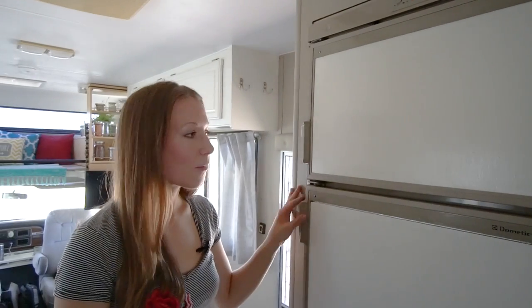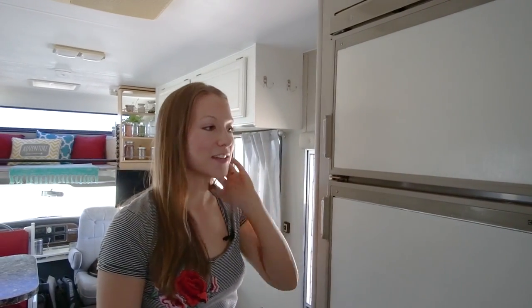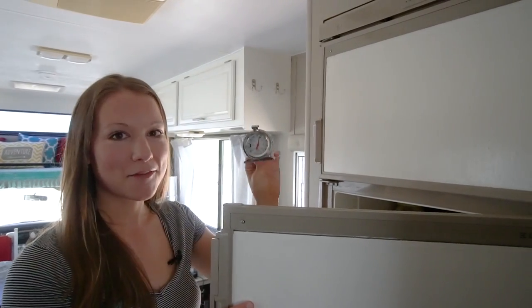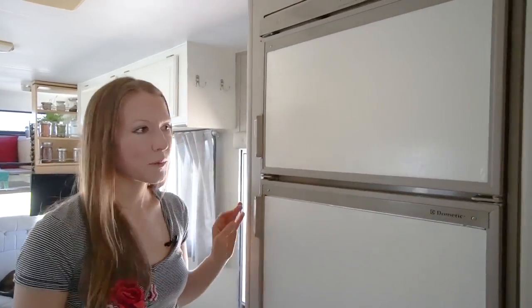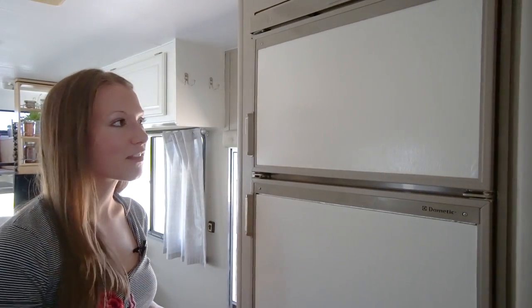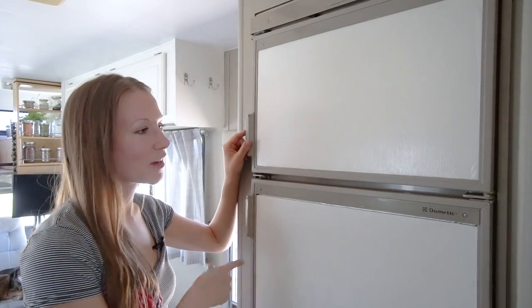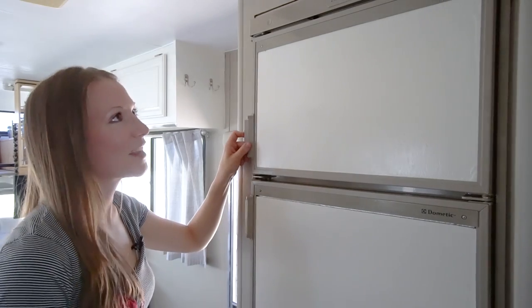And one other thing I wanted to mention, we had thought that this was broken at one point, and it turns out it was just the thermostat. This little thing, about $5, was broken, and we were starting to get worried, but we felt like it was cold enough, but it was reading 37. Anyway, just double check that if you think it's broken before you have someone come and repair it or anything like that. Just basics, you know?